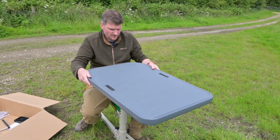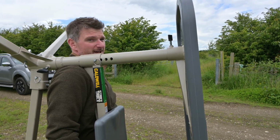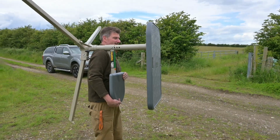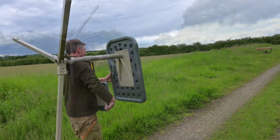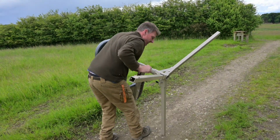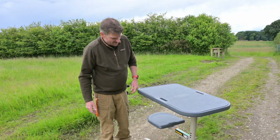So let's move that into a more suitable position for actually doing a bit of shooting from now, with the backstop and the target in the distance, and have a go with it. Since we built it on a piece of flat ground, and not necessarily the best place to shoot from, we're going to move it now, but I think this is probably the easiest way to carry it if you want to carry it in one whole piece rather than disassembling it. So let's see how it carries. So I'm not saying you want to walk miles with it like that, but we've just done 100 metres with it, and it's all right.